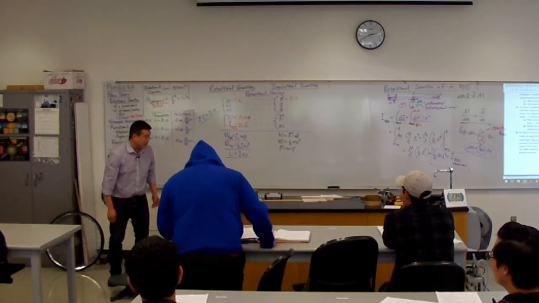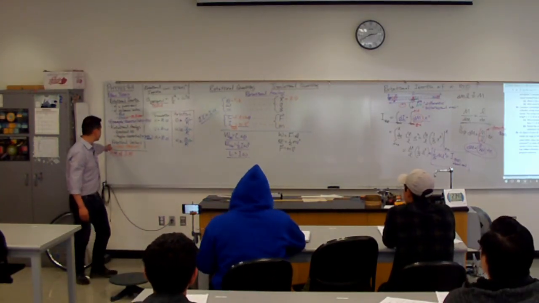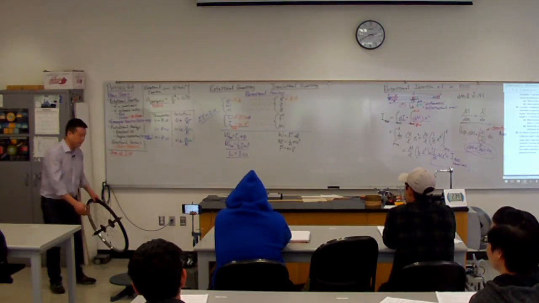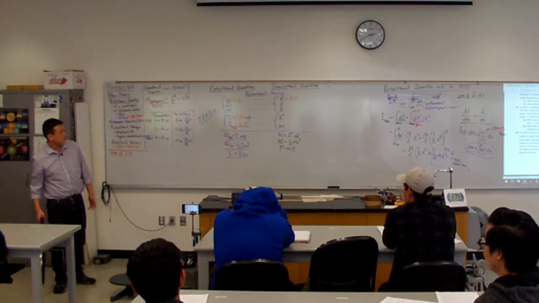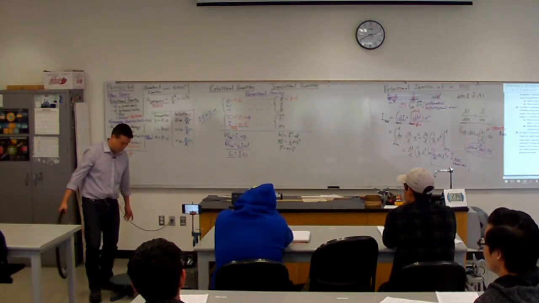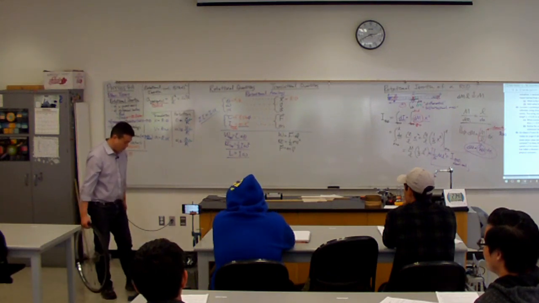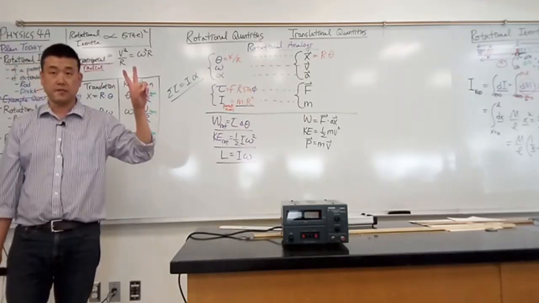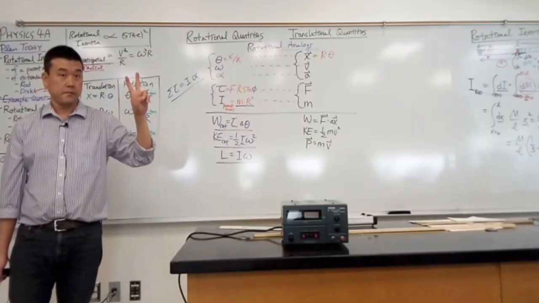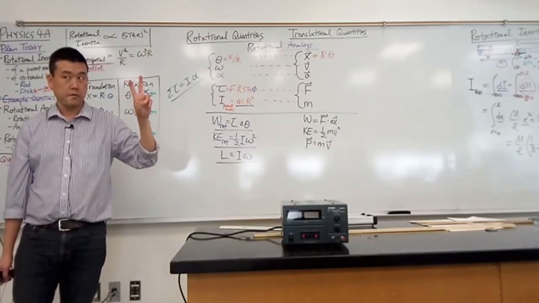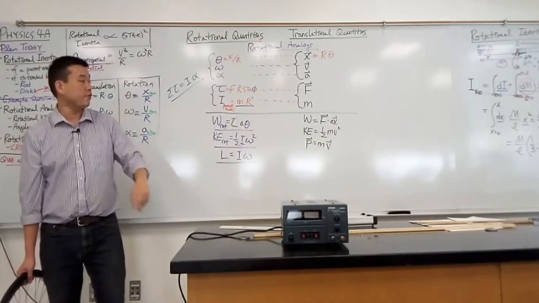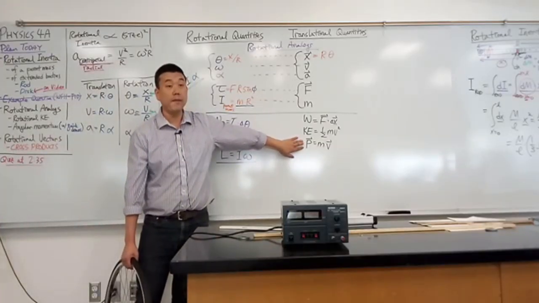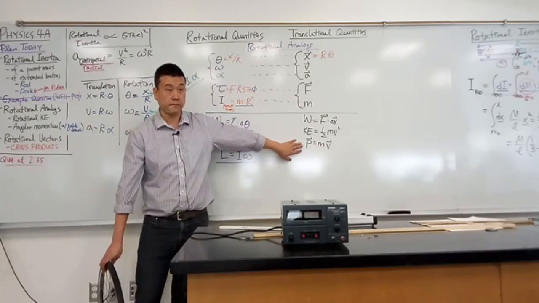All right, I guess we don't have any time for cross product. So let me just do a demo that's supposed to lead to that discussion. What you have seen is conservation of angular momentum. Why do you think angular momentum was conserved in the two demos you have seen? For the answer to this question, think back to what condition you needed to say total momentum is conserved. What was the condition?